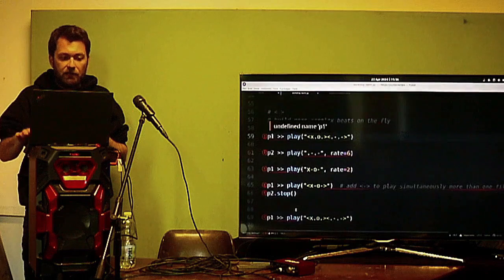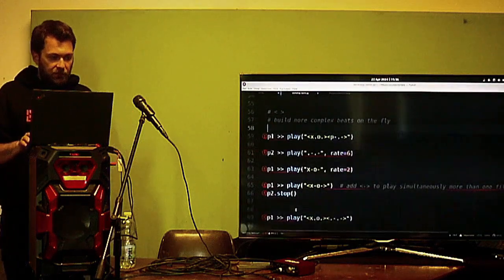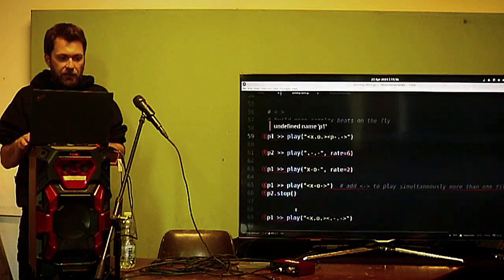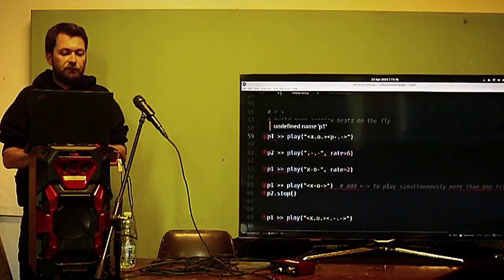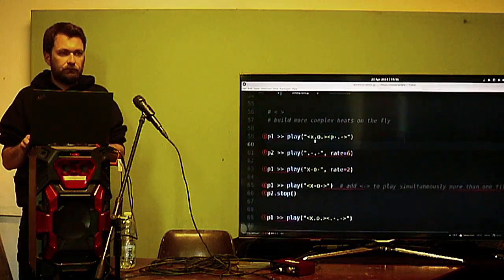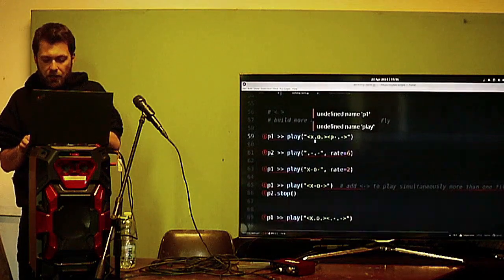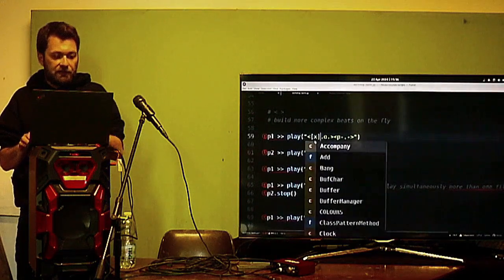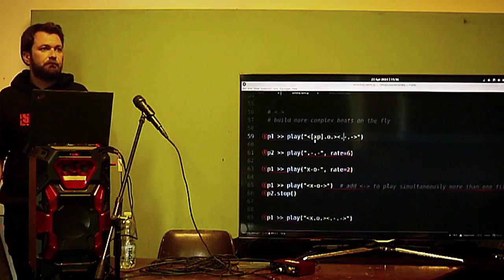So if I also add, for example, a tabla sound here, it will play at the same time as the X, so the kick. And you can feel there's a difference with this, for example.